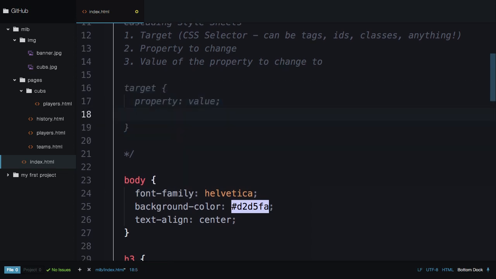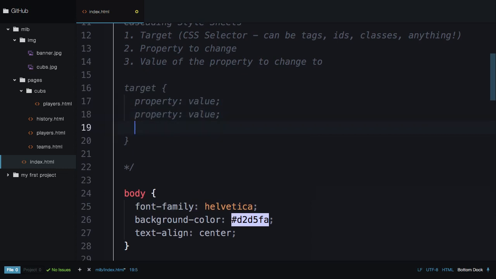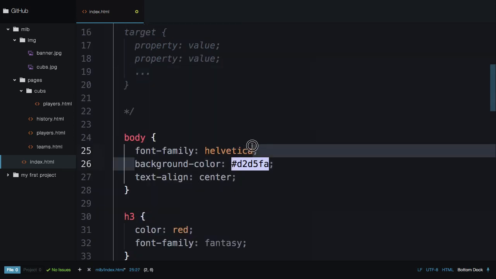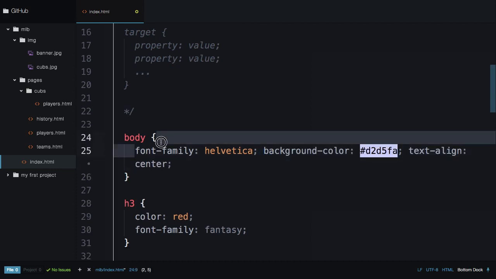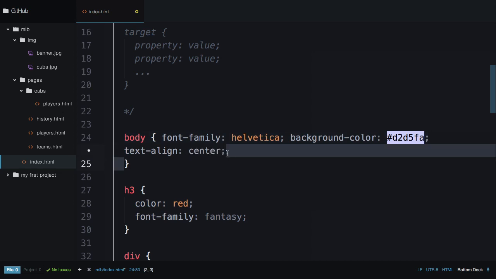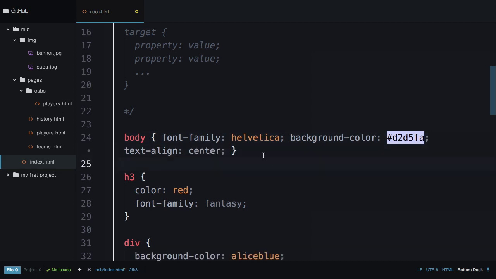And then let's say property, value, and so on. So you could have as many properties as you want. In reality, you can write it all on one line. Could have done this, which is terrible for us, but the computer loves it. It doesn't have to skip so many lines. It reads this all super quickly. It says, hey, if there's a semicolon, then we're done with this command, so we're going to start a new one.